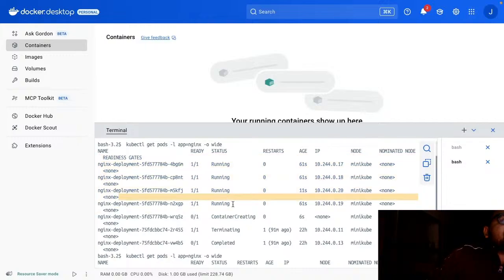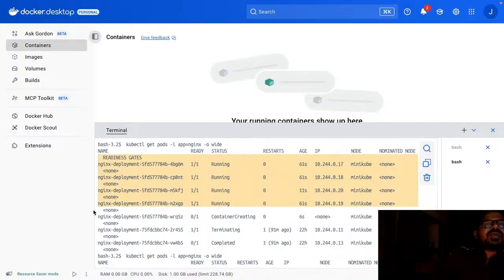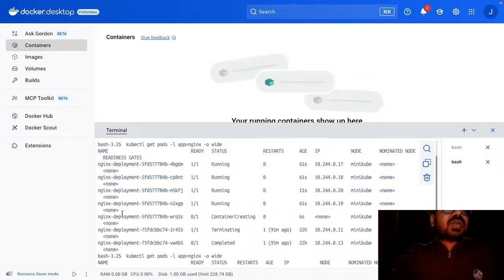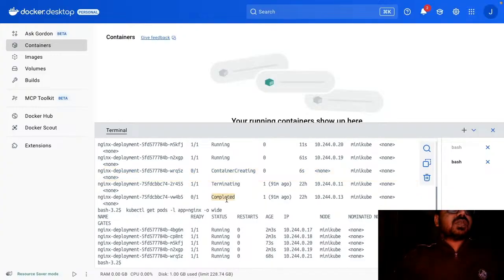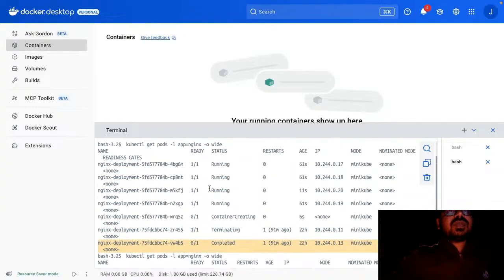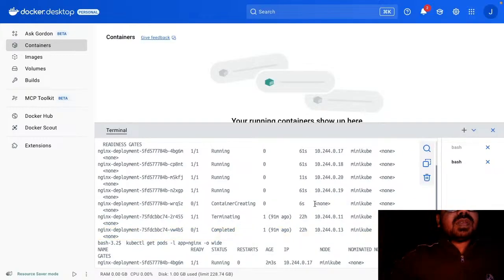So rolling update is basically a bit by bit update. Not all will stop and then all pods will be recreated or restarted with a new one, but the ones already running would not get any change. So what is happening here is it is terminating, then creating the new container, and then it comes into running status, completed. Cool.